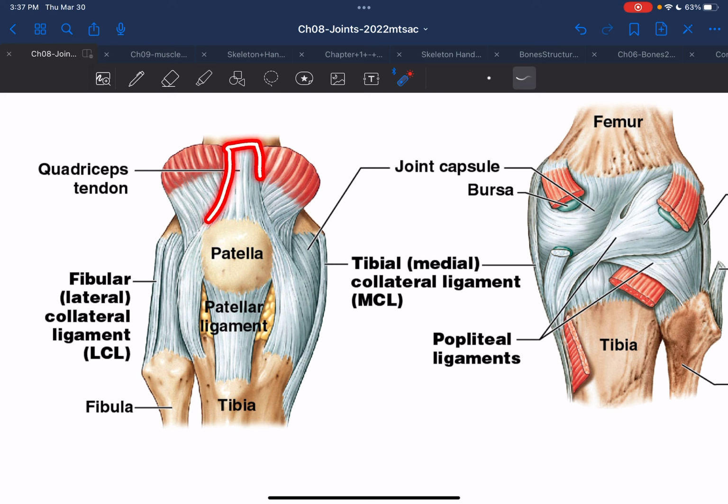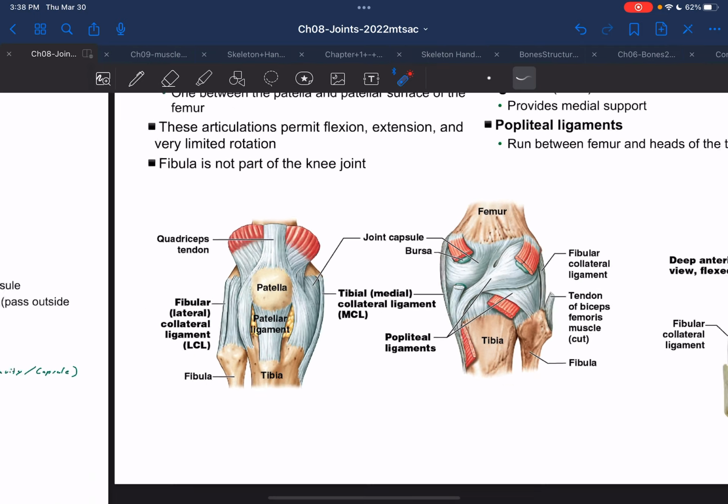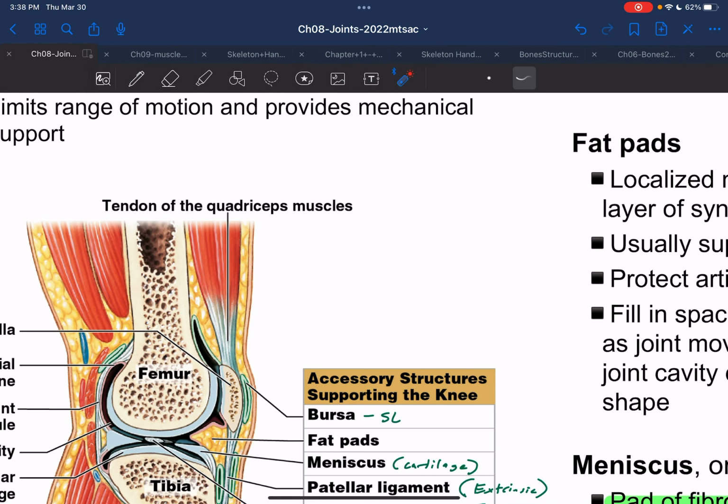Why can we not consider this one an extrinsic ligament, even though it's made out of the same thing? Try to use this as a clue. Why? Because it's not a ligament, it's a tendon. That means there's a muscle above, what you know as your quadricep, so there's actually no bone-to-bone attachment on the superior portion of the patella. We're seeing a muscle connected to it. We are not seeing a bone-to-bone connection. We are seeing a bone-to-muscle connection.